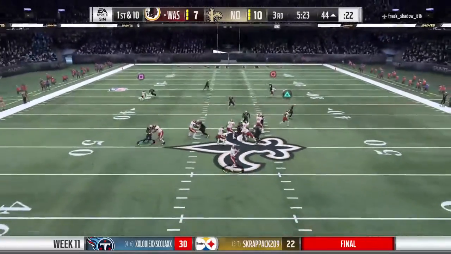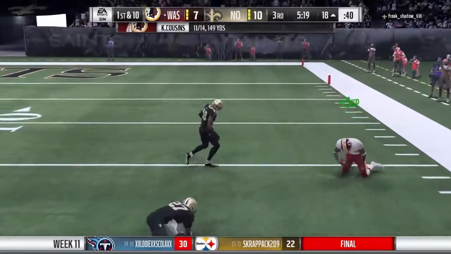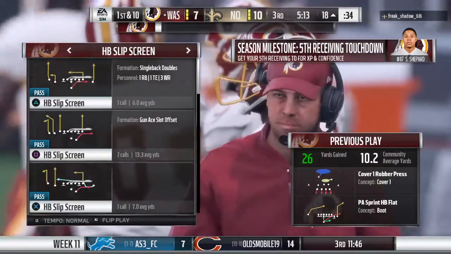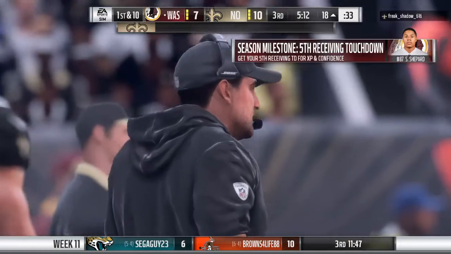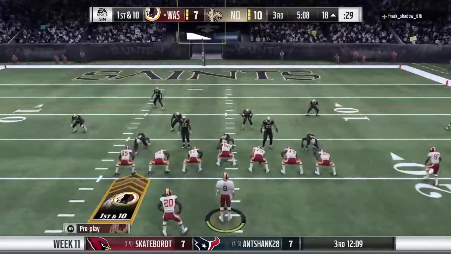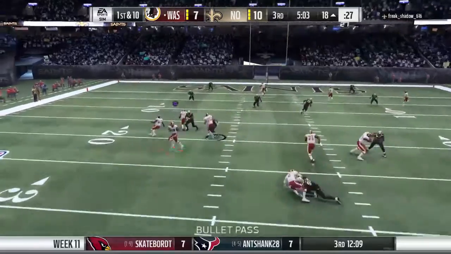Cousins now to throw on first down. The 20. Paul bringing it in. And he gets this one all the way down inside the 20-yard line. A good pickup there, 26 yards. In the red zone this time. From the red zone now, Cousins.